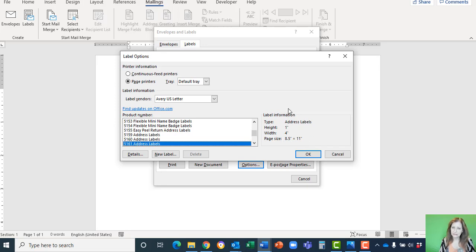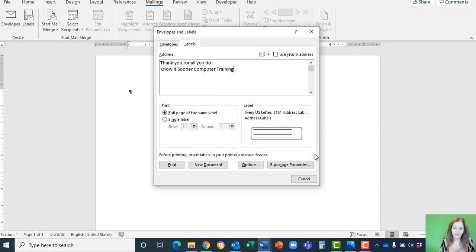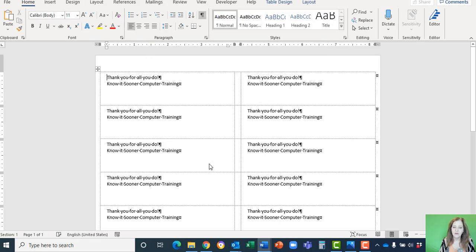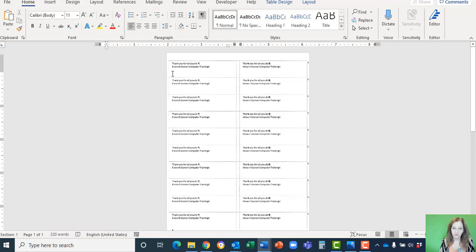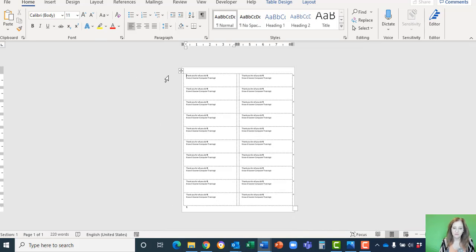Now it's actually pretty good if you keep it at that and that's your actual one. It's a little bit better than going in and doing a new label. So hopefully you can find your label in here. I'm going to click OK, and I'm going to say new document. Now don't worry about your text. We can make all the changes later. But what it does is it creates for you a one-page label sheet. I'm going to Control Wheel out, and you can see what it is.